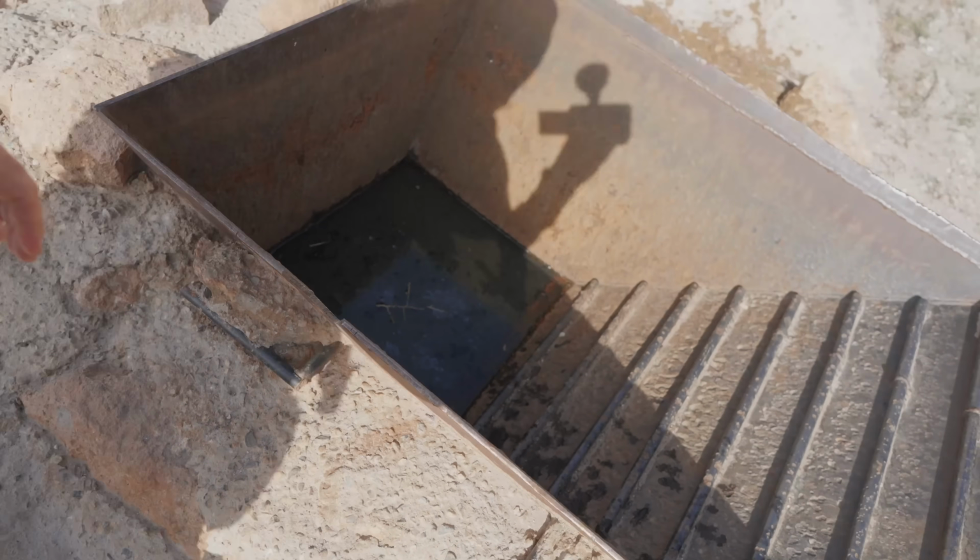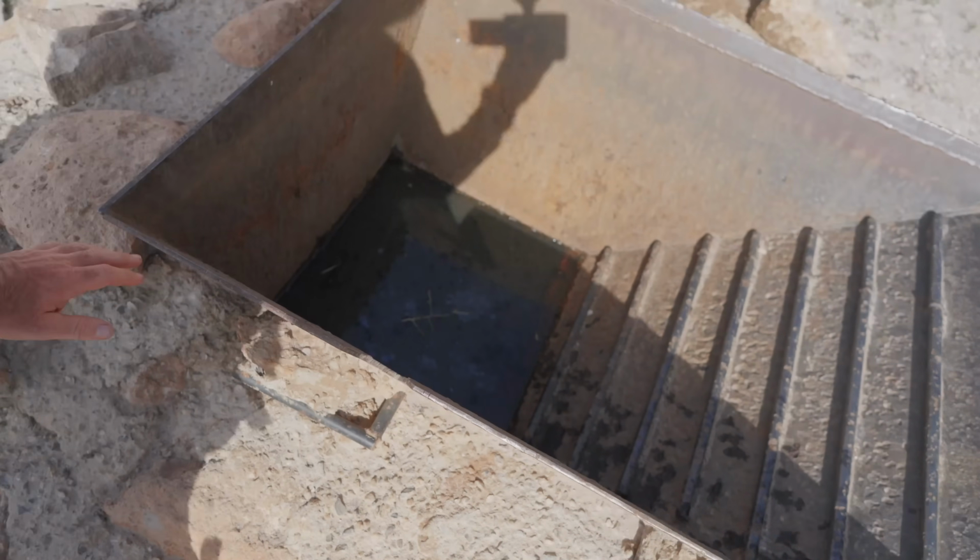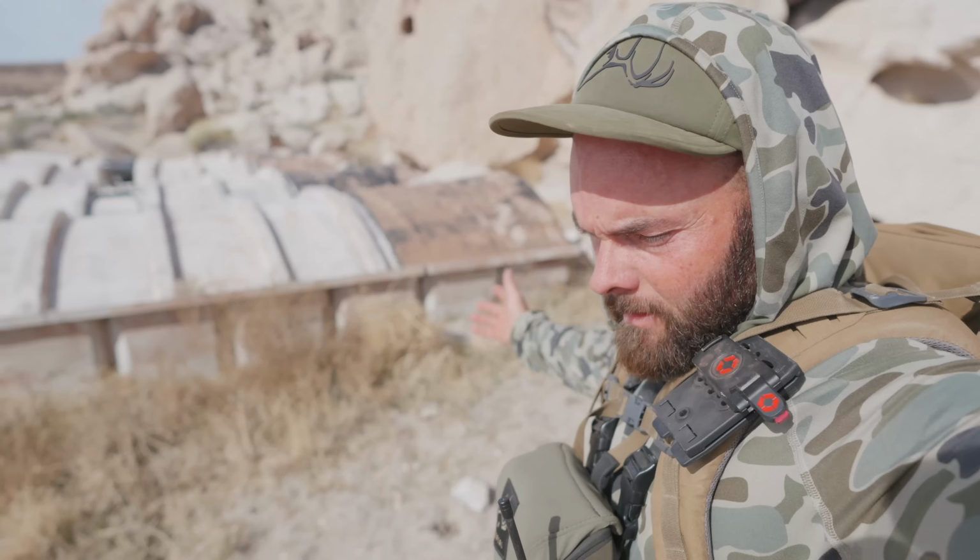Just kind of a bummer. Where the heck do you go if they're not around here? There is some fresh track, I guess. That's nasty looking. The last time I went to a Guzzler, it was full and the water actually looked pretty good. So I don't know what's going on here. I don't know what to think about it all, but here it is. Some fresh tracks around, but not a ton. So we might walk off this edge and try to glass, but I'll tell you what, wish we were seeing more tracks.